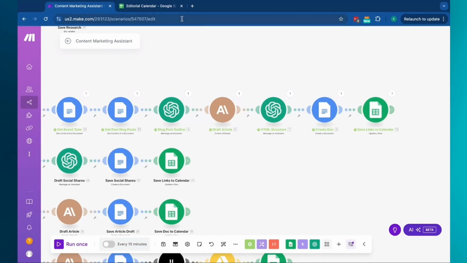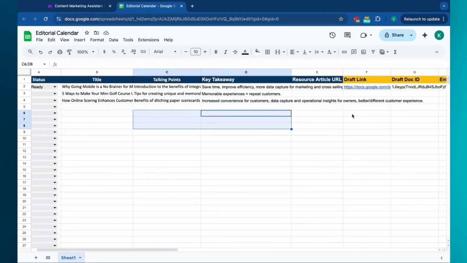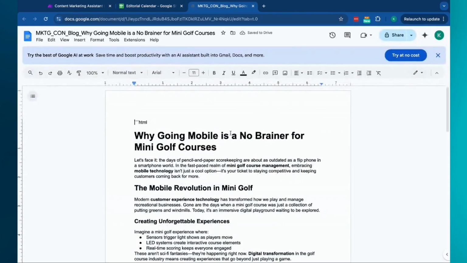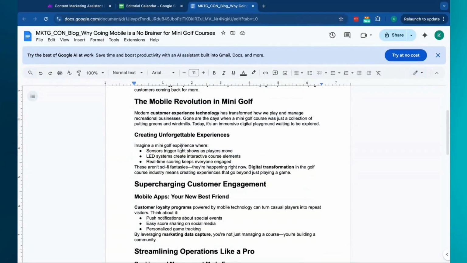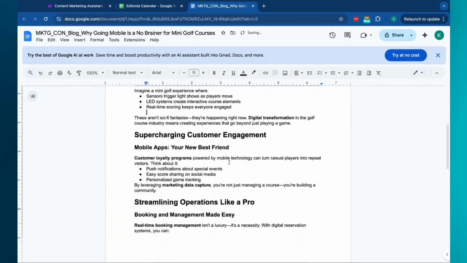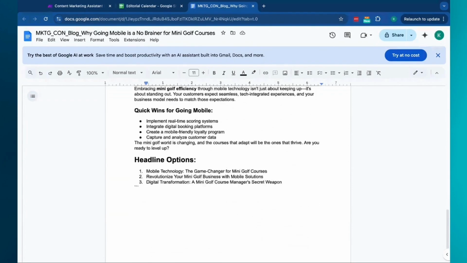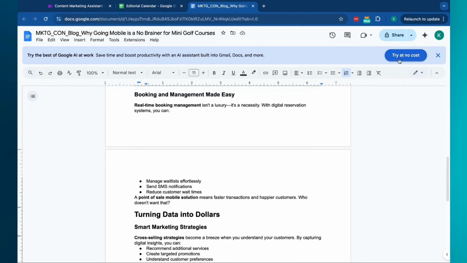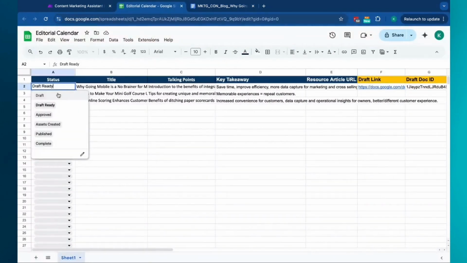So let's see if all of that went through the way it should. So we're coming back. I love when this stuff works right. Draft ready. That was the status it should update it to. And if we come over here, we've got a doc and we've got an ID. So if we open up that Google Doc, boom, we've got a blog post that is formatted. It's not always going to be perfect how they structure some of these things. So you will have to go through and tweak it for your own readability. But generally speaking, this is what we needed. We've got 3 headline options right there. Man, this is awesome. I love when this stuff works. So that was phase 1. How about phase 2? How does that work out?